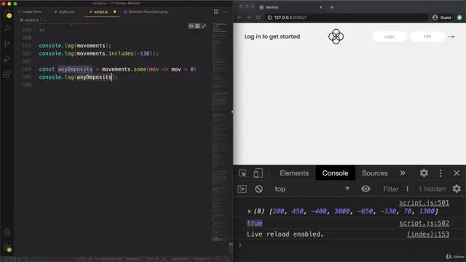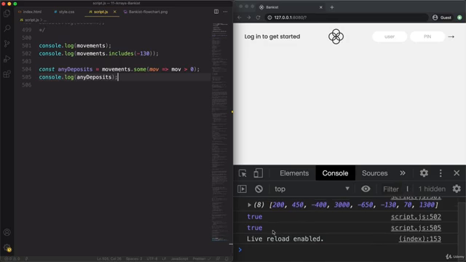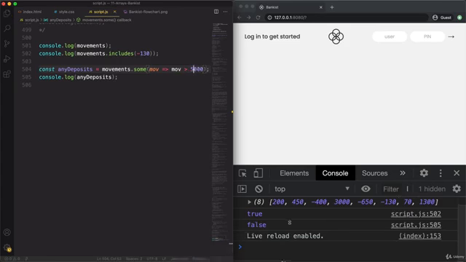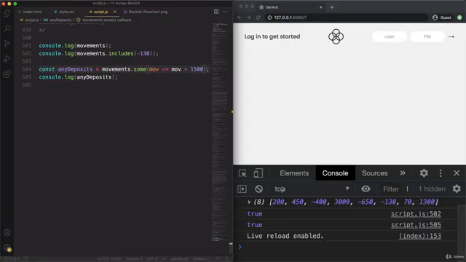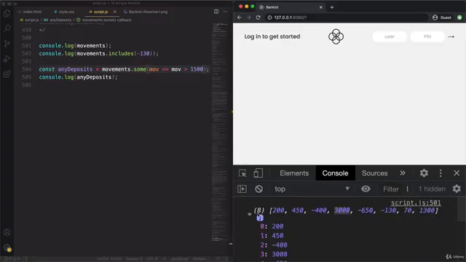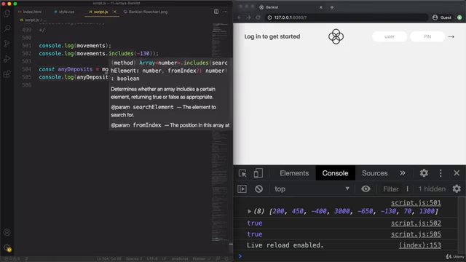and log it to console. And so indeed here we get true. So we have, of course, more than just one deposits here. But let's say we wanted to test if there is any deposit above 5,000. So easy enough, we can check if there is something above this value, and then it is false. Or we can check if there is something above 1,500, and so now it's true, because there is one movement here in that condition. And so you can see that these two methods here are kind of similar.